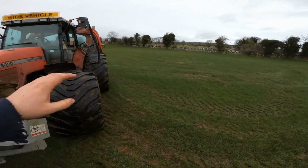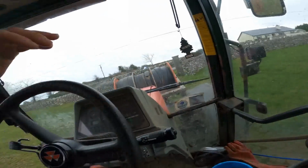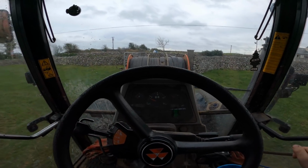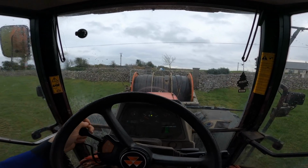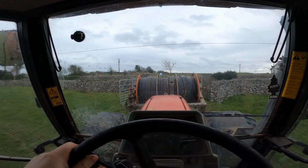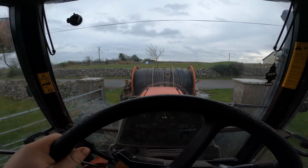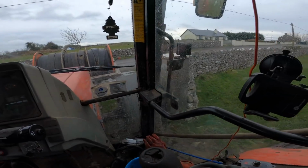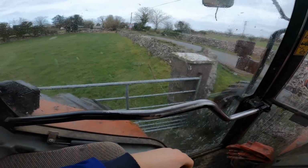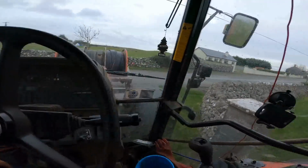Now in this field it's dribbled, but the inside field we splashed. There's quite a few hills in it. So we had to splash it, just leave it handier for doing it. So we flick our lights on just to leave us roadworthy, and I don't think I'm going to get out here. This is a 10-foot gate, I would safely say. No, this isn't going to work.